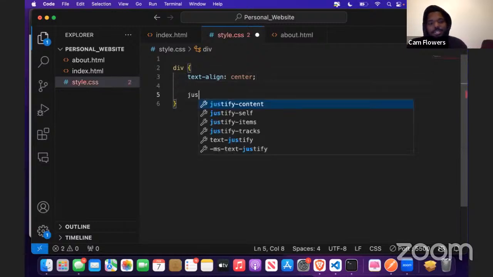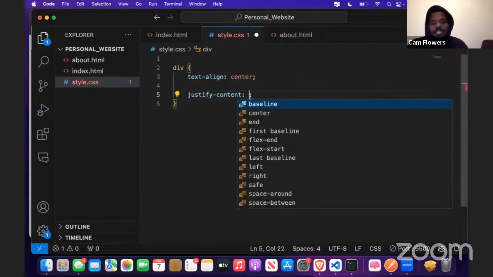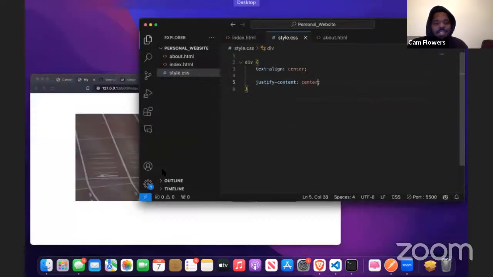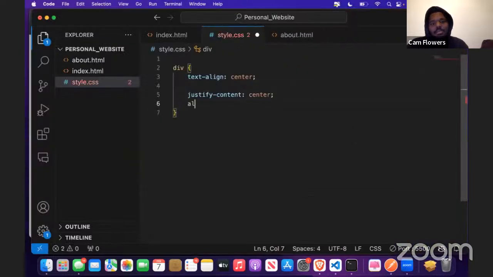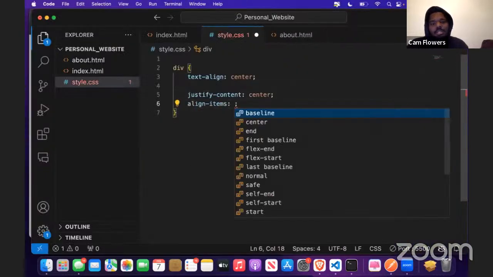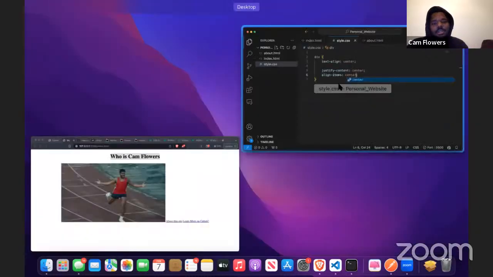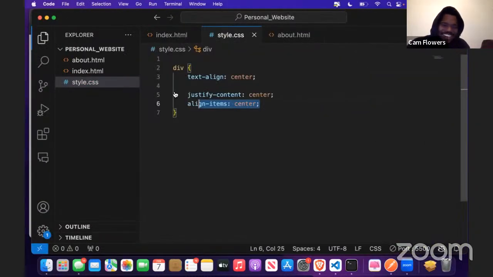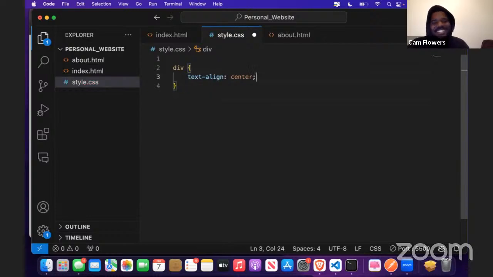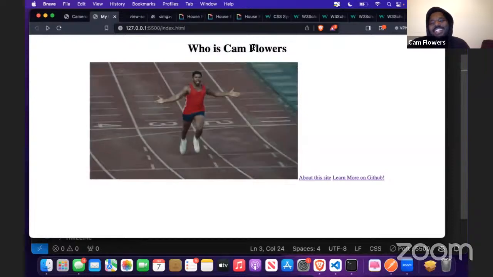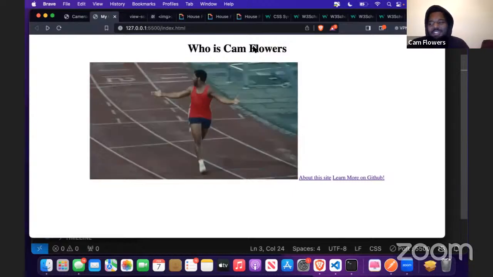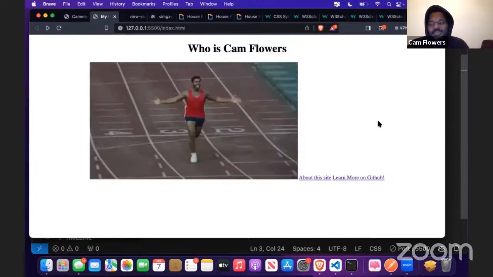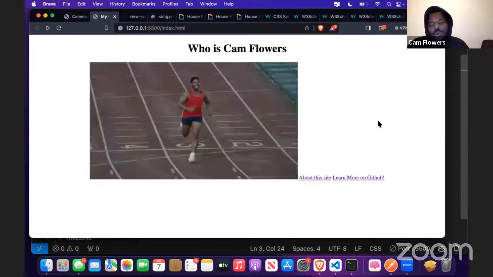So I could just do some stuff like justify content. Let's just justify the content and center. See if that helps a little bit. Nope. And then align the items. No. All right. Well, I don't want to waste y'all's time with all the styling stuff because it's going to take a quick second. But the point is we can start using the styling to make our site as styled out as we want, right?